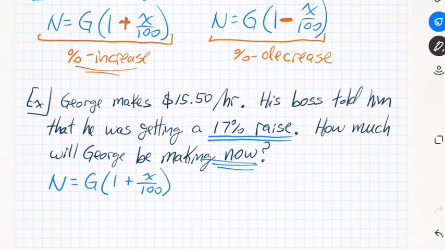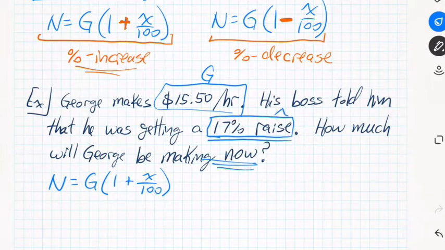Then I can ask, do I know the old value, the grandma part of the value? And the answer is yes. This number up here is going to represent G. And then X, of course, becomes the percent. So this right here is going to be the X. So it's really important to recognize your variables first before you even start with the formula. Because if you just start plugging numbers in, you will make a mistake most of the time.